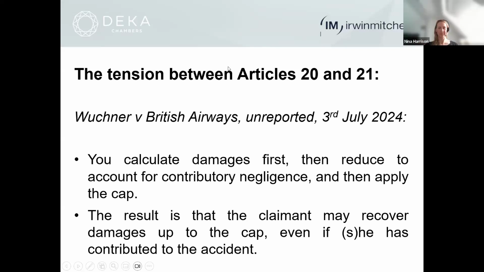But there's lots of academic commentary on it. No higher authority, and none of the academic. There was one academic who found it really easy to say, "We'll calculate damages, reduce, and then apply the cap." But most of the other commentators are saying, actually, this is quite a difficult question as to whether you apply the cap first and then reduce, because it seems odd that a person who has contributed to the accident might recover damages up to the cap. But there it is. That's the result in Wuchner. Likely, I think, to be followed because, unlike some of the European cases that I've been so sniffy about, it is actually completely well reasoned, sets out the authority such that it is, sets out the convention itself and then sets out the academic commentary. So it's a complete answer for the moment, and provides us with some resolution of that tension.